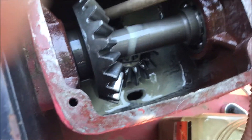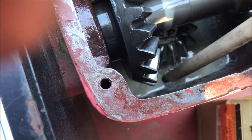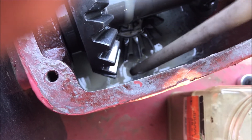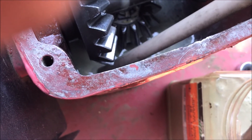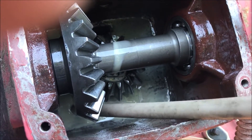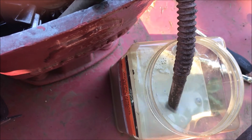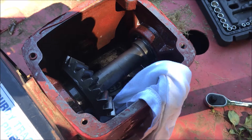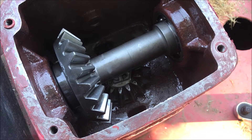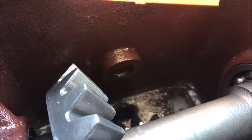I have most of the old lube sucked out. When I started this adventure I didn't realize there were two holes here on the side — you can see I'm sticking the probe down in there. When cleaning the gear case like this, I'll take a rag and wipe what I can. I cleaned out as much as possible using this cotton rag to absorb the last little bit.